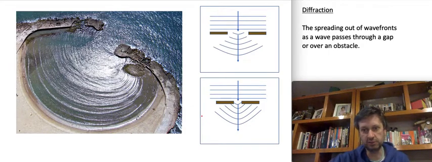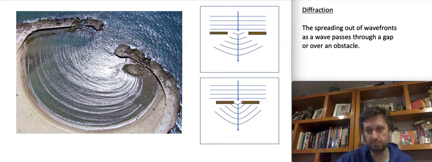And that's the other thing you need to remember, please. The closer the size of the gap that the wave is passing through is to the size of one wavelength of the wave, the more diffraction you'll get. Here, this gap is much bigger than the size of one wavelength, so you get a small amount of diffraction. Here, much closer to the size of one wavelength, so you get maximum diffraction.